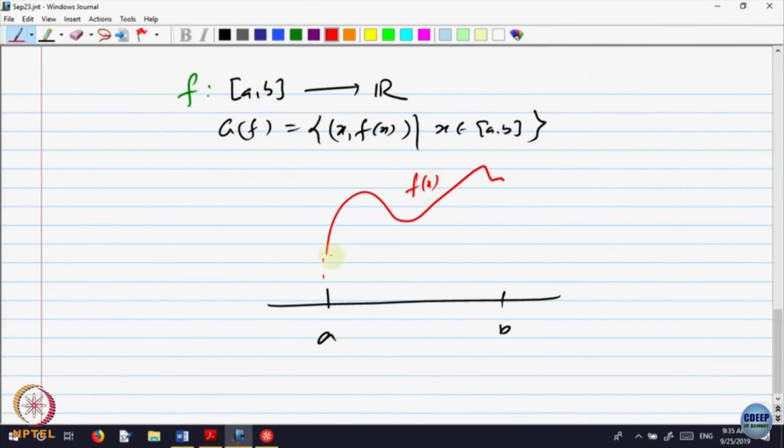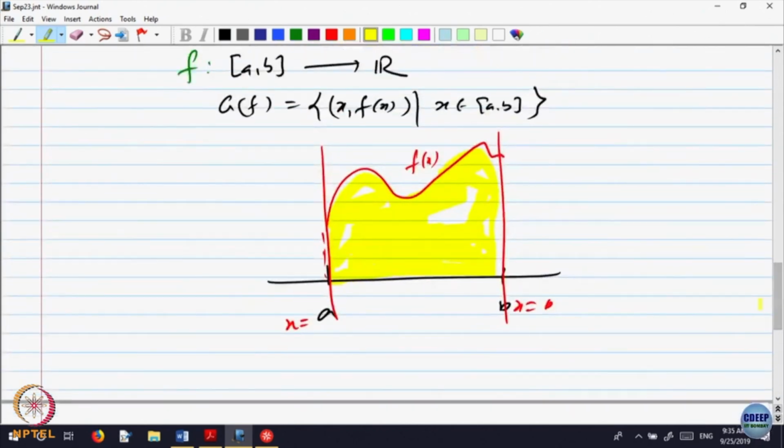So we would like to give a meaning to the notion of what can be called the area bounded by x is equal to a and x is equal to b. What could be a way of interpreting this area, which is below the graph of the function, bounded by the lines x is equal to a and x is equal to b? So in the picture, f is drawn above the x-axis, just to understand, it need not be.